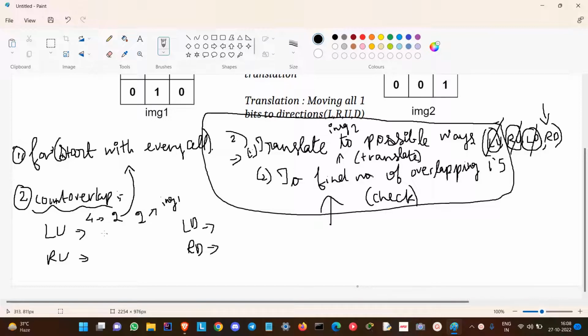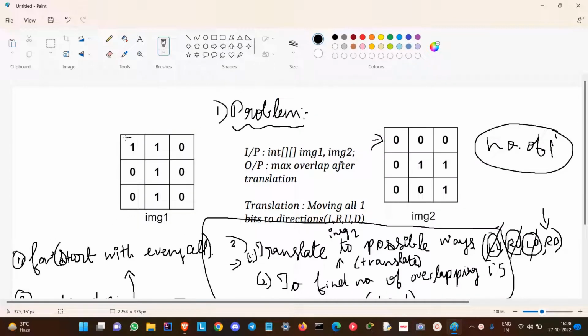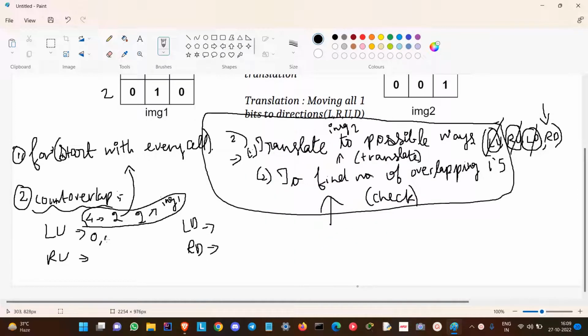Image 1 start will be, in the case of left up, we'll start the iteration from 0, 0. So these are the indexes, right? So 0, 1 and 2. For left up, we start with 0 and 0.